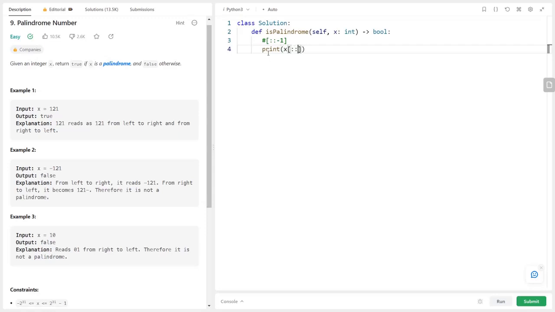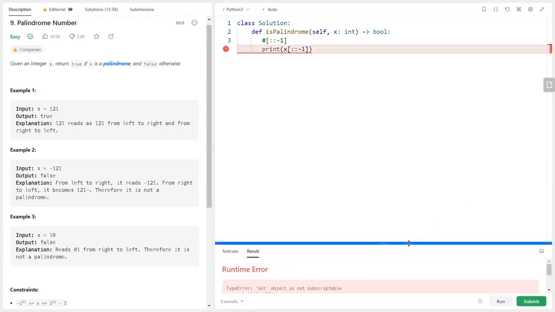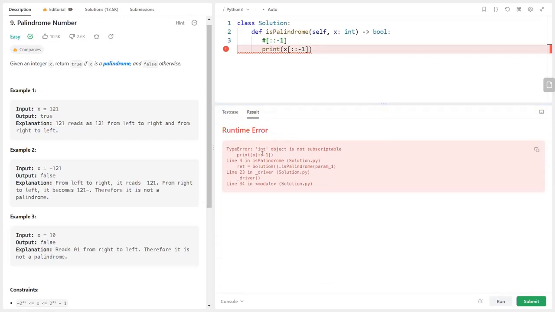x equal to minus 1. x is of data type int, and this is the range. As you all know, it won't work with integers. As you can see, we got a type error: int object is not subscriptable.